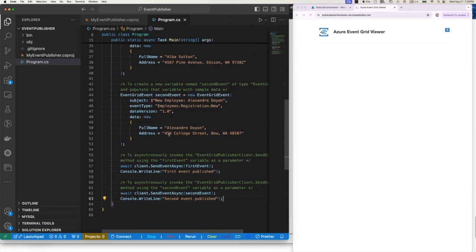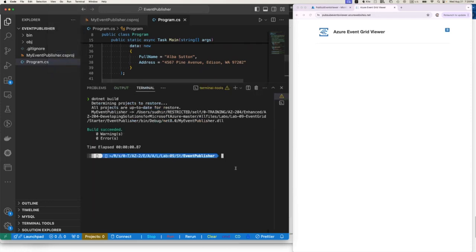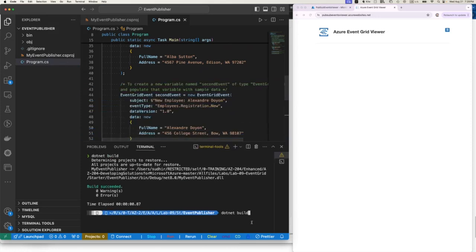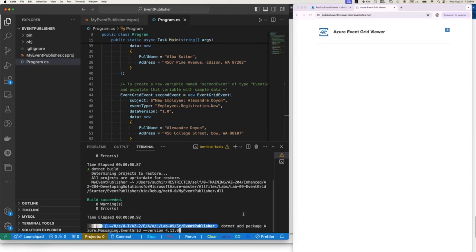So we'll go to the terminal, view terminal. Here, we have changed the code, so we have to rebuild it. Now we can run it.